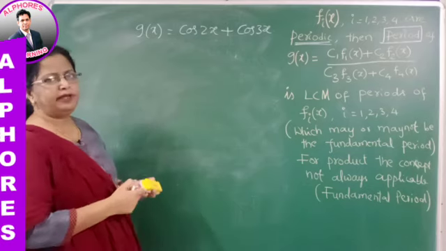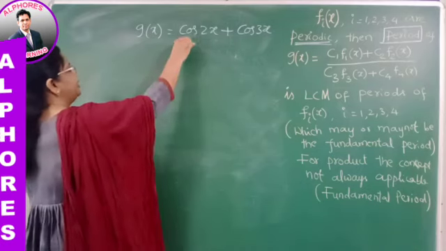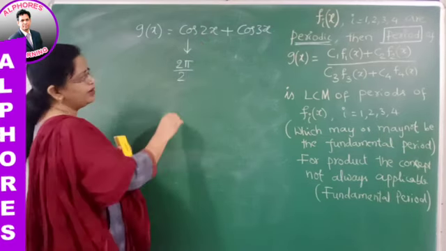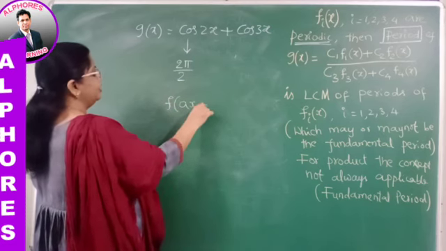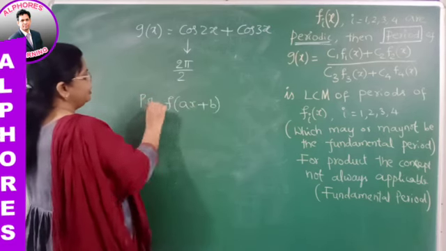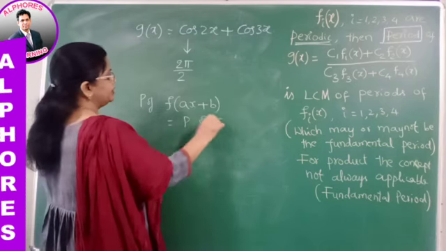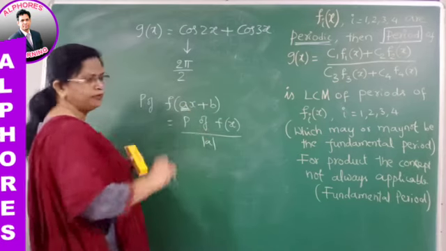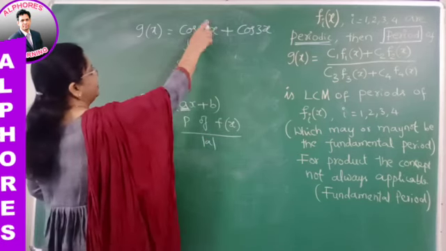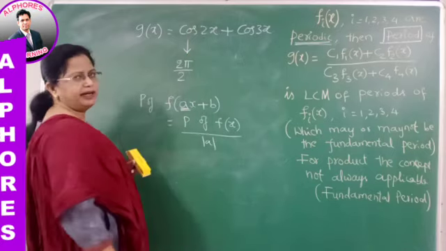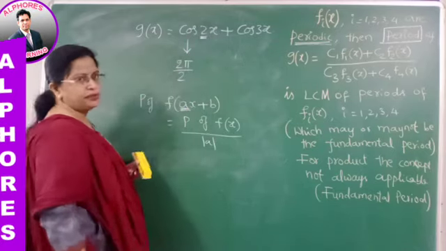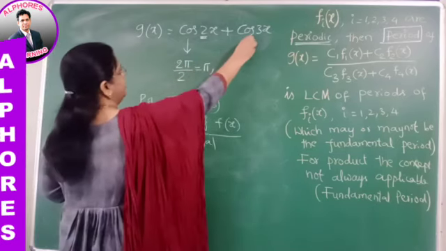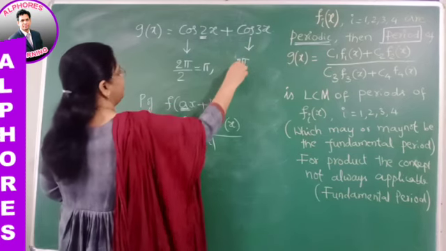Then I have to find the individual periods. What is the period of this function? Actually 2 pi divided by 2. This concept we discussed in the previous session: the period of f of ax plus b is the period of f of x, that is, without the a value, divided by mod a, the x coefficient. In that way, 2 pi is the period of the cos function, divided by the x coefficient, which is 2. Therefore 2 pi by 2, and this is how much, students? Pi. And the next one, 2 pi divided by 3.